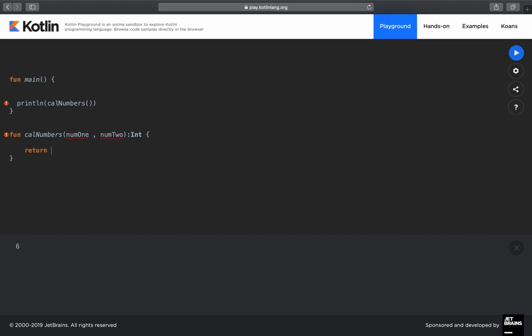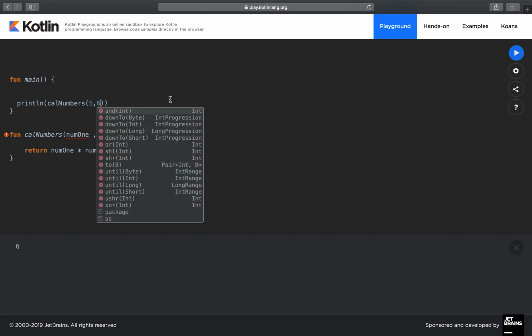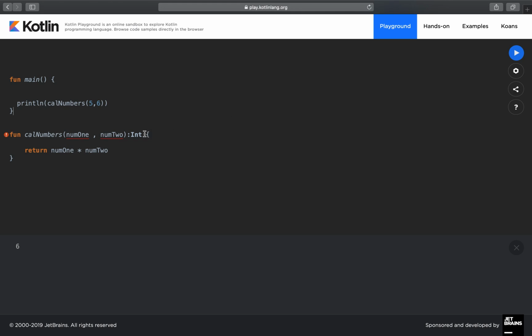I am going to return num1 multiplied by num2, like so. This is valid code, but here we need to give it the values like 5 and 6, which should lead to 30. Of course we have a problem, we need to specify the types. I am just going to go with int for both of these two, friends, like so.